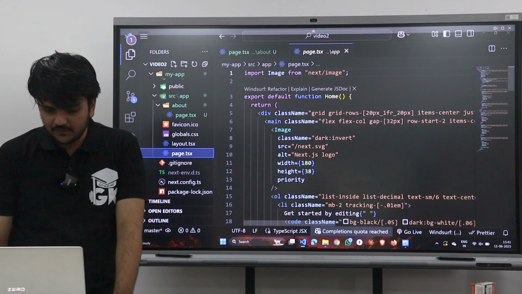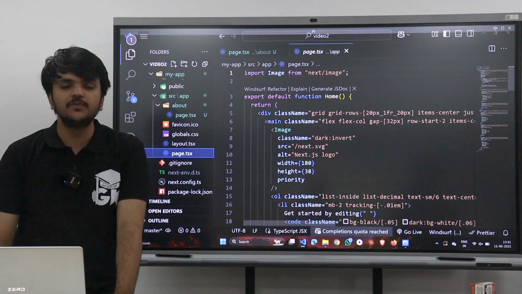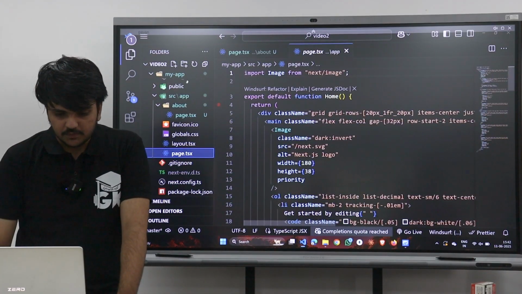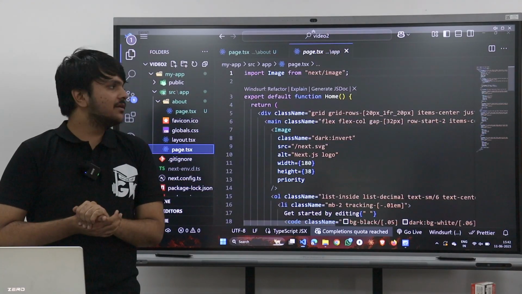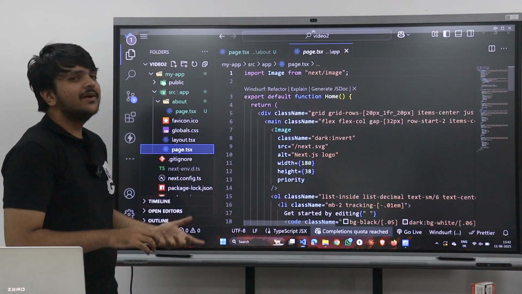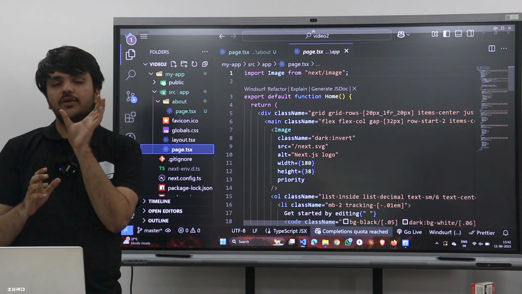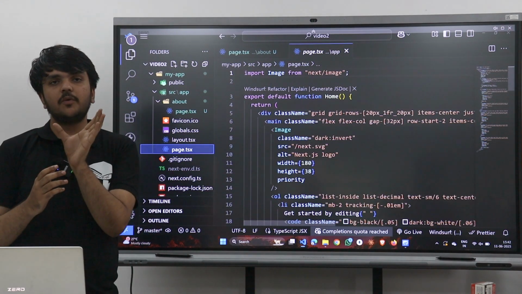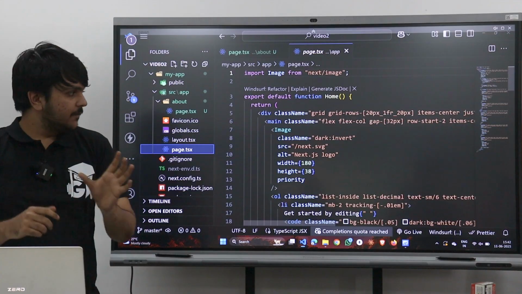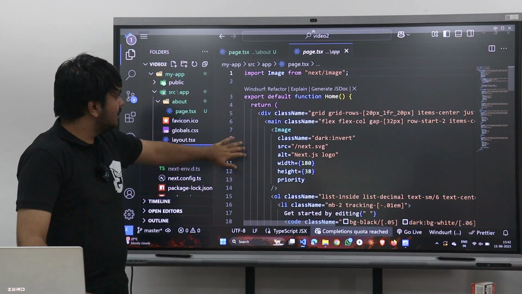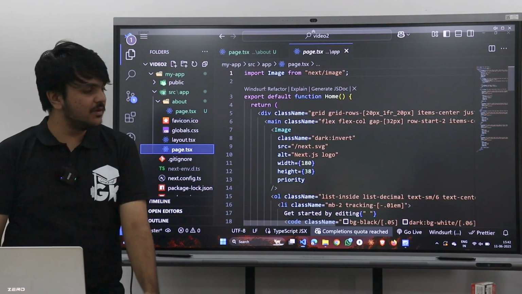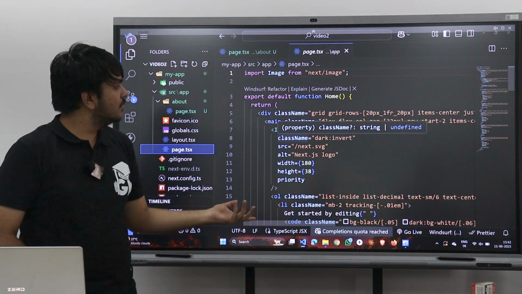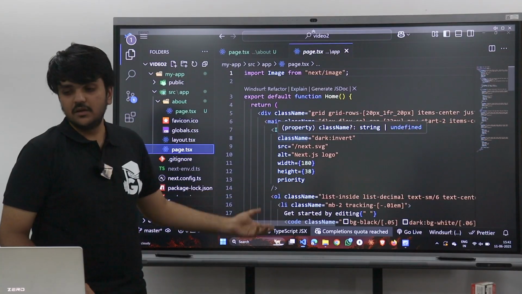Next, let's move on to the page. In this page we have a boilerplate code of Next.js, which Next.js gives you by default. What basically we have in this is, whenever you enter the main root folder of the main root domain of a website, whatever you enter in this page.tsx will be passed on to the browser. This will be rendered on your main screen. So this is basically the landing page code.